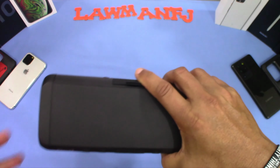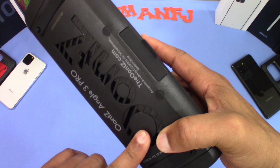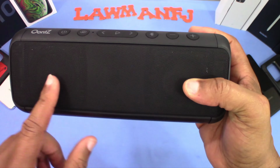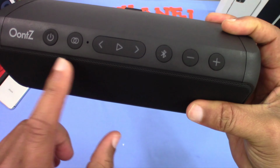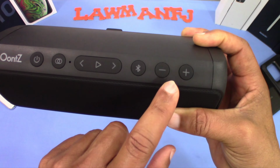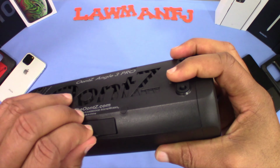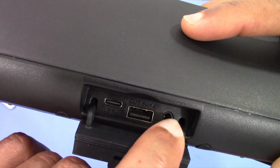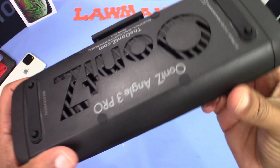As I said, it's a pretty good sized speaker. And this is where the passive radiator is on the bottom. This is the bottom piece right here, and it's supposed to have more room in here to actually get more air to give a boomier sound. So you got two drivers right there, and you got your controls up top: power button, this is to pair two speakers together, Bluetooth, your volume down rocker, and you can play, pause, go back and forth on songs right there. So that's great. Now in the back, you can put a flash drive in there to play music. You got your auxiliary port right there, and you got your charging port for the USB-C right there. So that's pretty cool. I like that. That's pretty versatile.